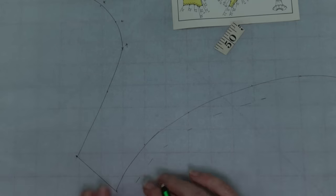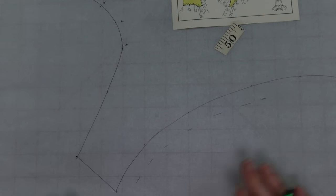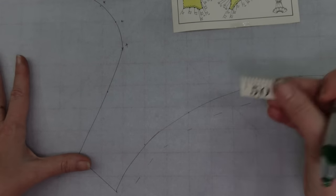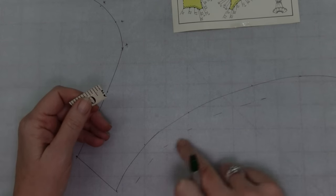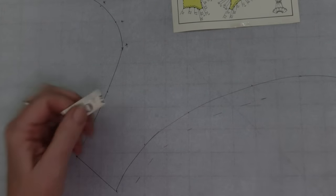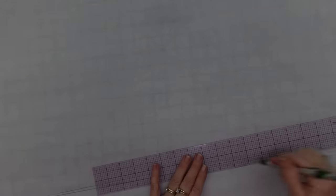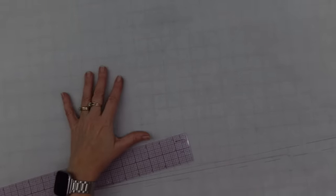Okay, so you don't need to watch all of that. Trust me, this is what I'm going to do this entire piece. And then I'm going to cut out this piece along my cutting line. All right, I'm down here towards the bottom, and I'm using my ruler to put my 5/8 inch all the way down.